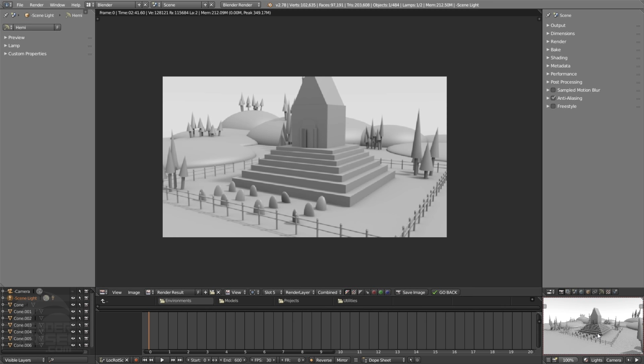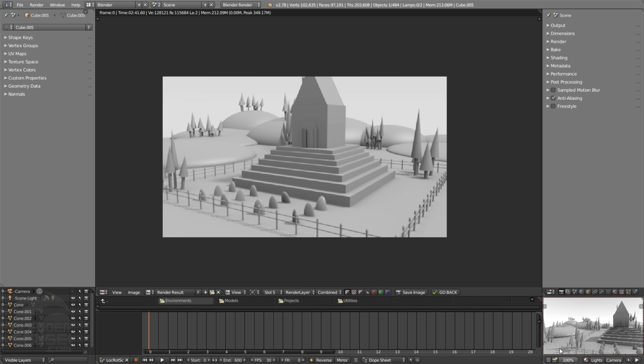To do that, I'm going to do precise zoom. I'm going to hold Control and middle mouse button, and I'm going to click back on that main part of the building there. And you know what? Actually, with this 20 millimeter lens, I'm finding some angles that might be a little bit sweeter. Maybe we're looking at it through the trees. Okay, I think I'm pretty happy with that right there.